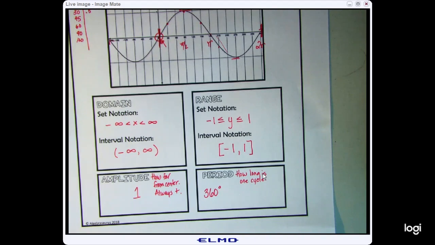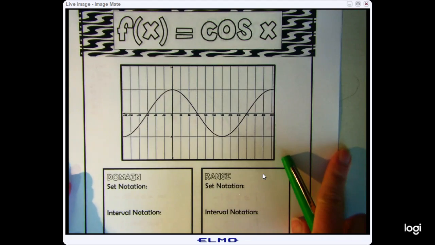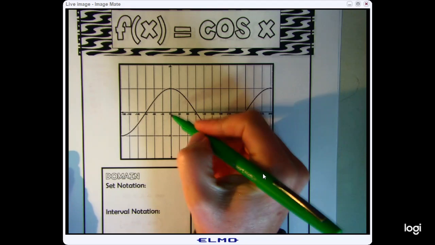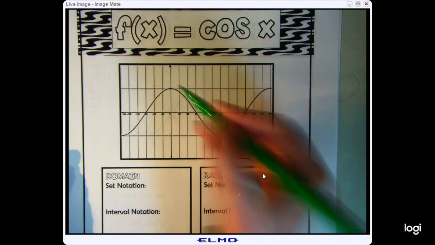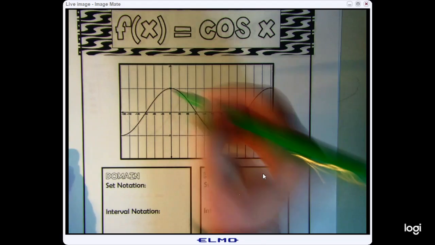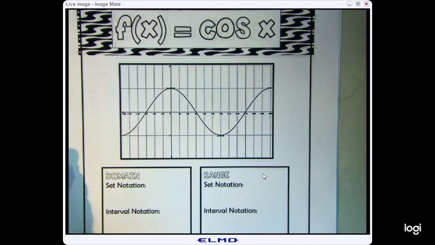Now let's look at our cosine wave. Let's see here. Cosine wave looks so very, very similar, doesn't it? Key difference is, rather than starting at the origin, it starts at the maximum value. All right, so let's go ahead and look at this then. We have a maximum, we have a minimum, we have a maximum, right?